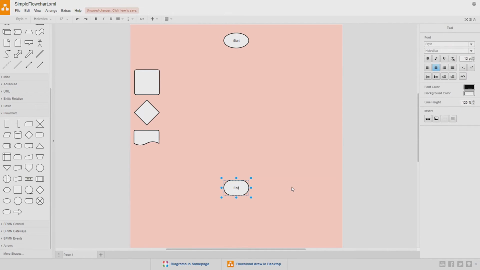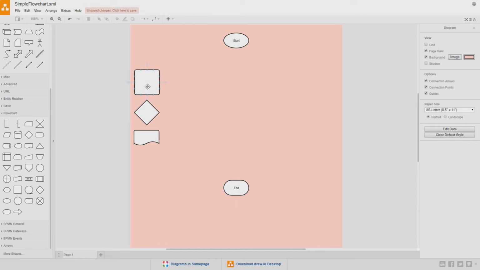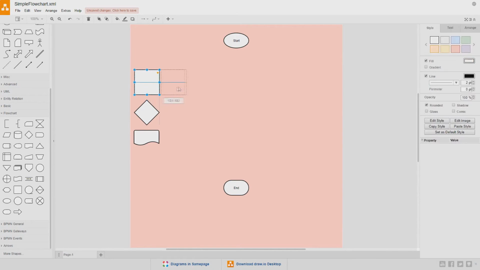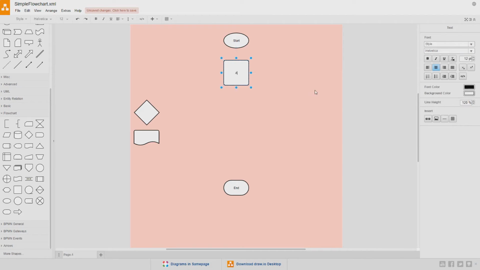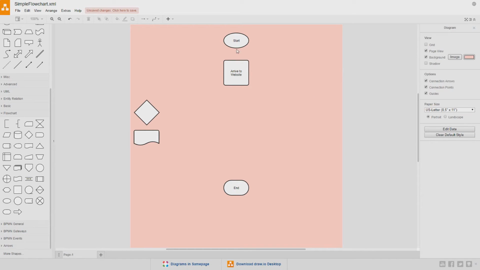The next symbol is a square with rounded corners. This symbol represents a process or action in your diagram. This would be a concrete step in the overall procedure. For example, design a web page or fix the customer's computer. In our case, we're going to be diagramming the process of a user arriving at a website and accessing their account area. Drag the process symbol below the start point and double-click it to edit its text. The first step in the whole process is the user arriving to the website, so I'll enter Arrive to Website. Then drag a connection from the bottom of the start symbol to the top of the first process.